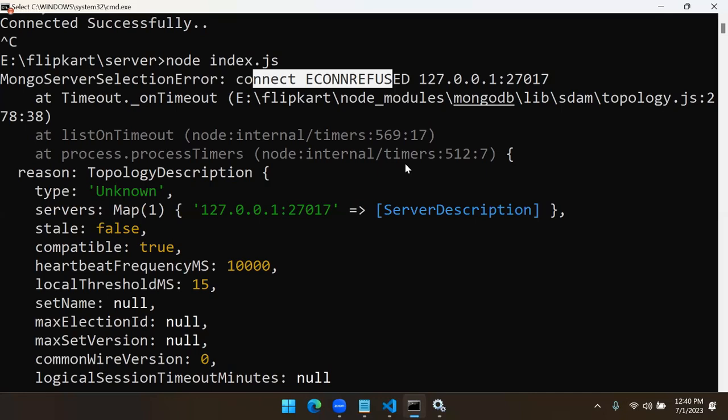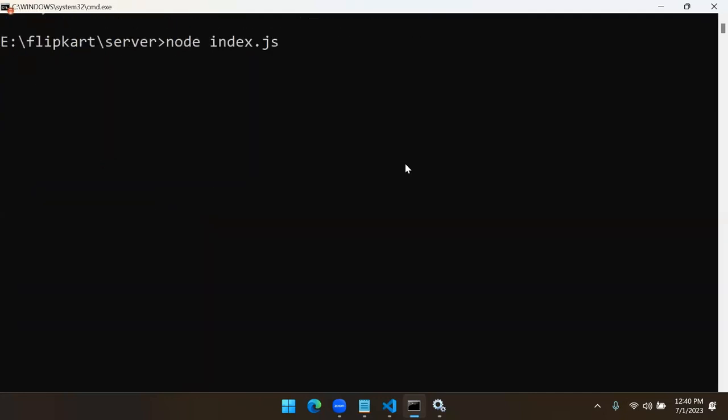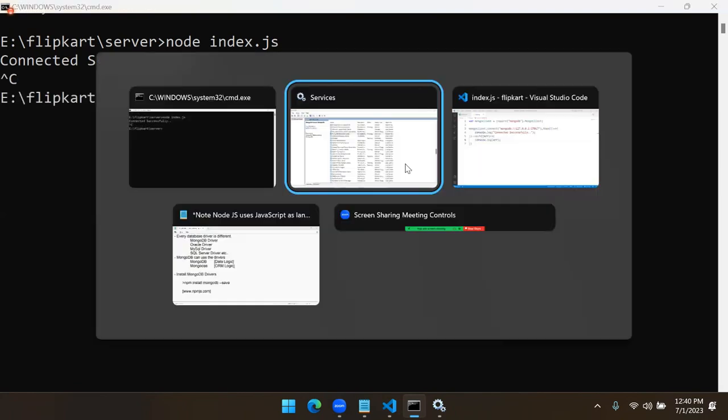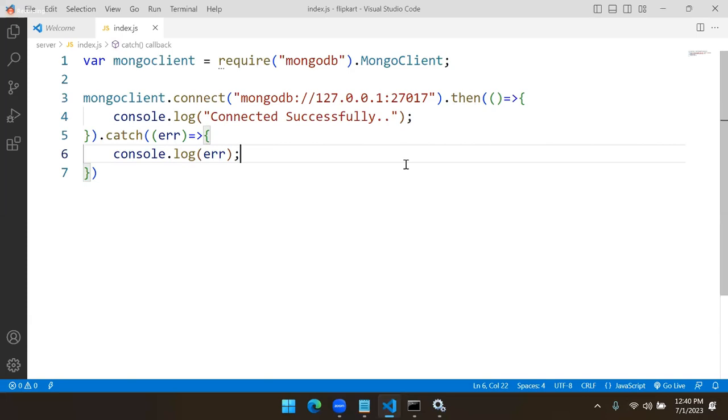Once the server is running, let's run this command again. And now it is connected successfully. If the server is not working, it immediately shows a message. So we have written a simple program to connect to the Mongo server from Node.js.